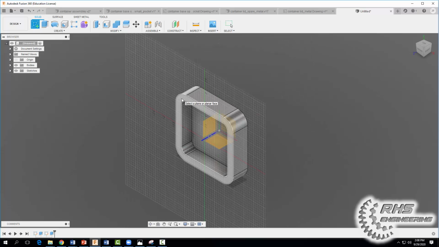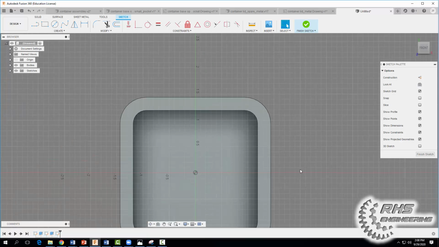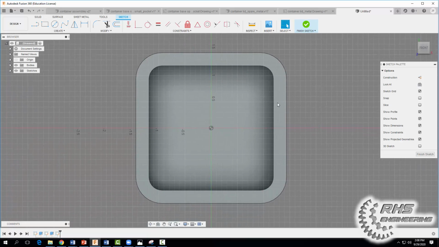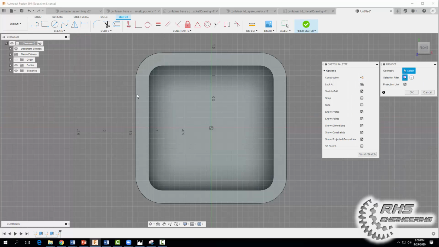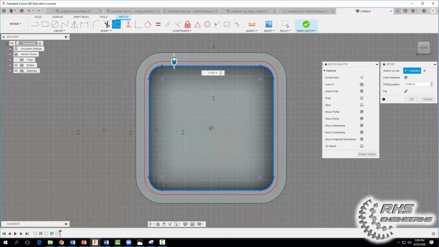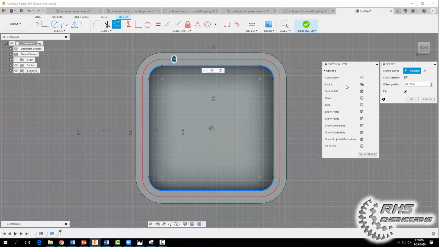We're going to do something similar to what we did last time. We're going to come over to Create, then Project, and select that inside line there, and offset it a distance of minus 0.125 and hit OK.